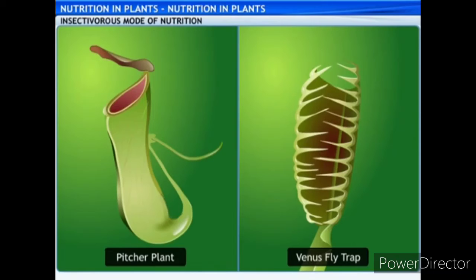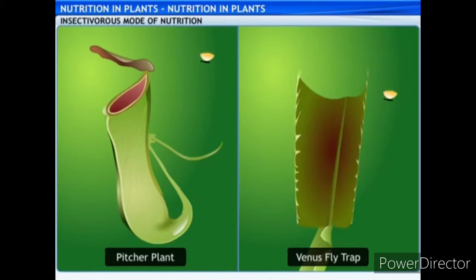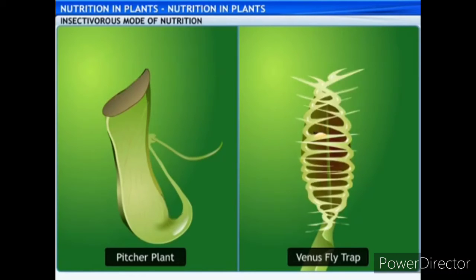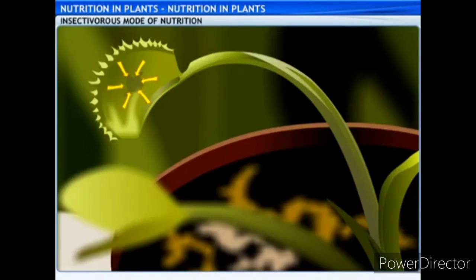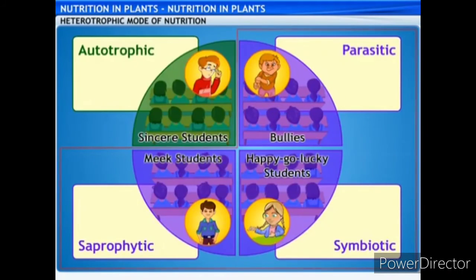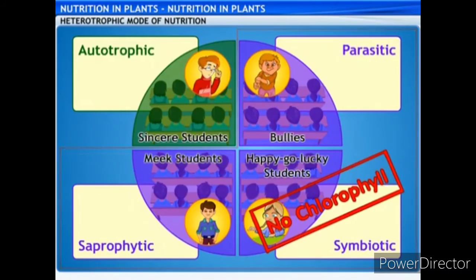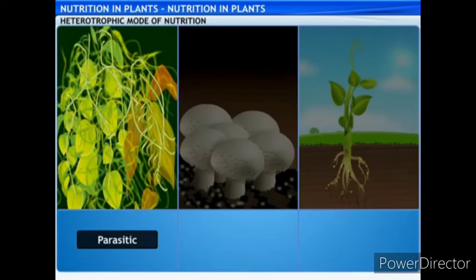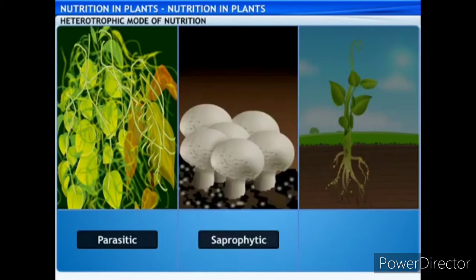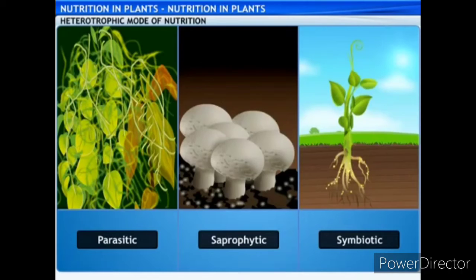Some other plants are known as insectivorous plants. Examples: pitcher plant and Venus flytrap. These plants trap small insects by secreting very small hormones. Those hormones attract small insects and creatures. They trap them and bind them in their particular parts. Destructive enzymes are produced there, they mash the insects and squeeze out the nutrition from those animals.